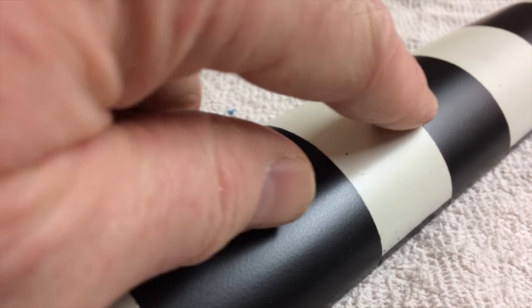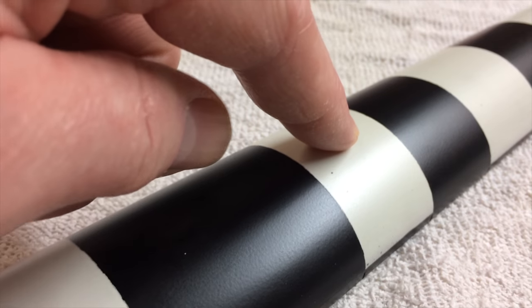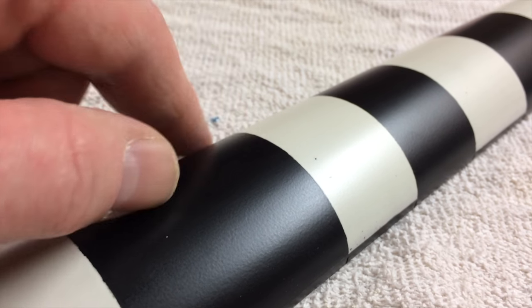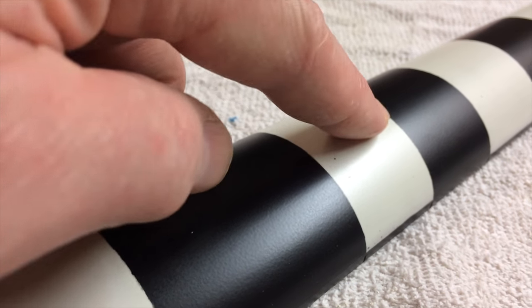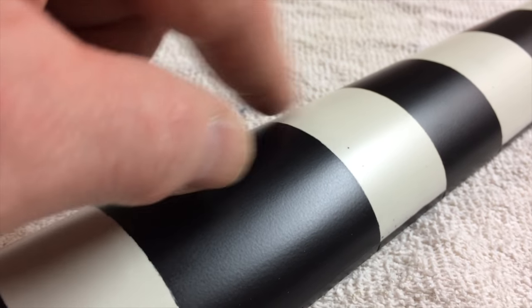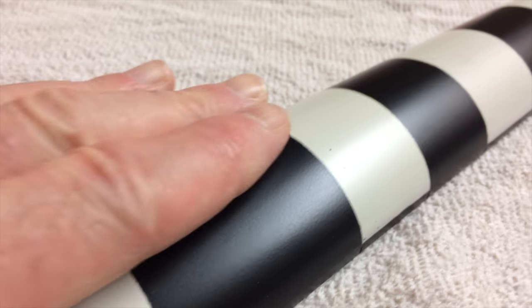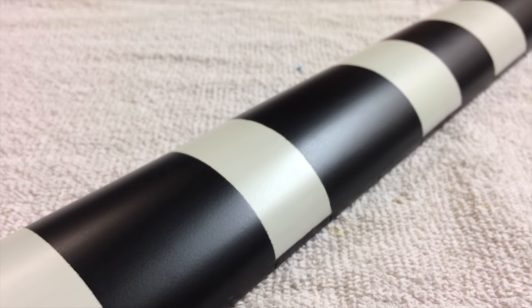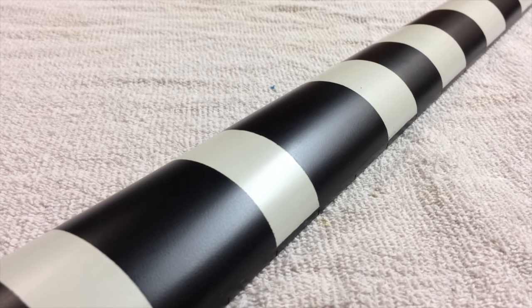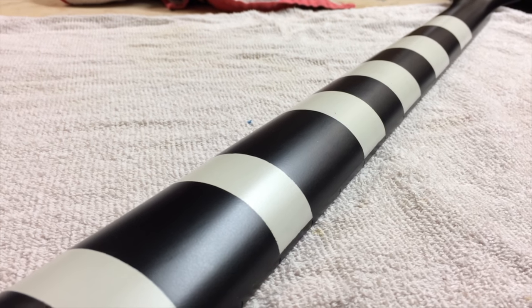So what I did here with the white, you can feel a little bit of a transition. I tried to eliminate that by putting an extra coat of clear where the white goes. So I painted it white, then taped it up and did the black. So if you know what I mean, there'd be a dip down where the white goes. So I taped it up, did an extra layer of clear on the white to help build it up so there's less transition from black to white. Just an aesthetics thing, just to make it look a little smoother, more professional looking, I guess.